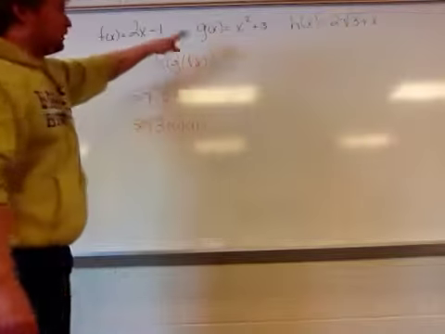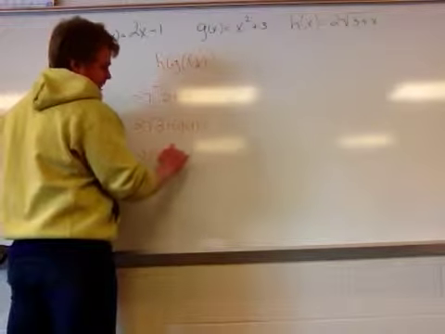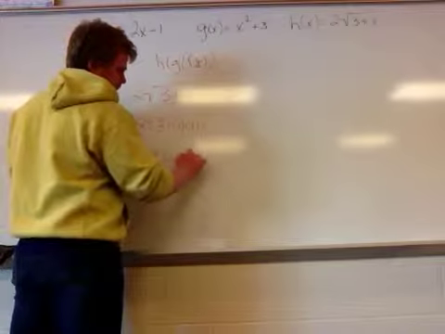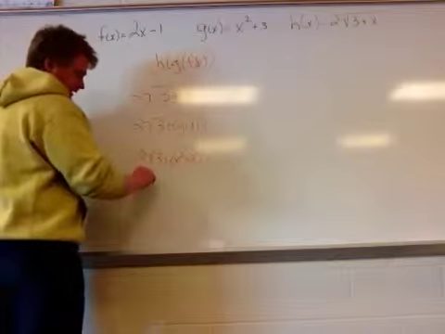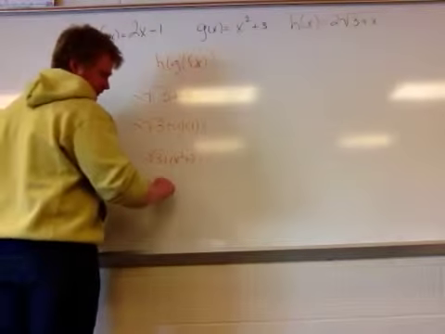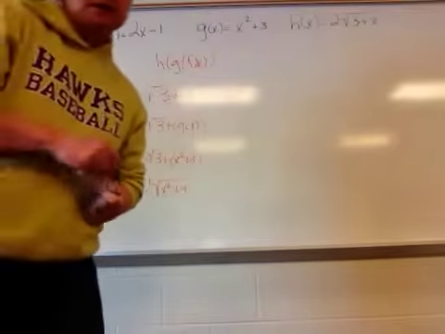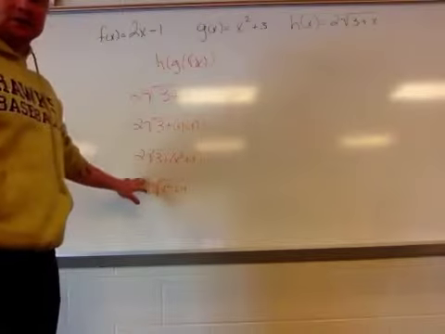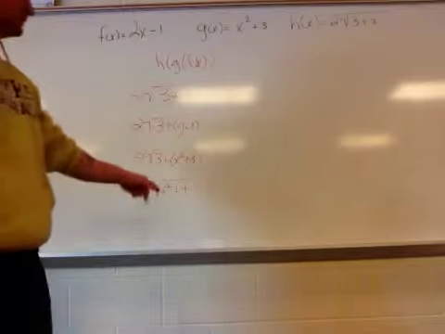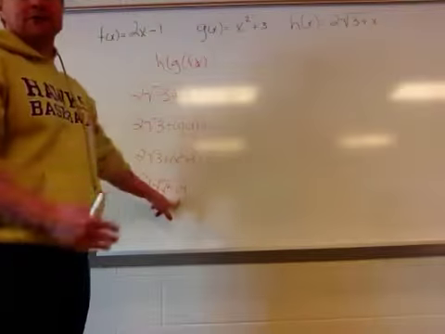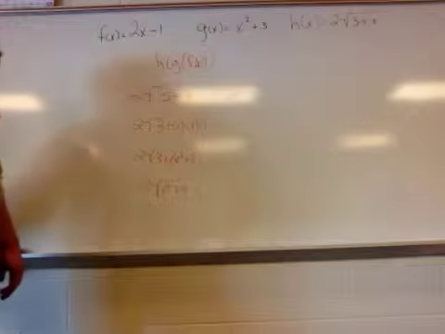Okay. Third thing I'm going to do is plug in what g of x actually is. Okay. Which gives me a final answer over here of 2 square root x squared plus 9. Okay? Now you're thinking, oh, hey, well, I can take the square root of x squared and the square root of 9, and life is grand, and I can just say x plus 3. You can't do that. There's no property for the sum of two squares. There's only one for sum of two cubes. So this is done where it stands right now.